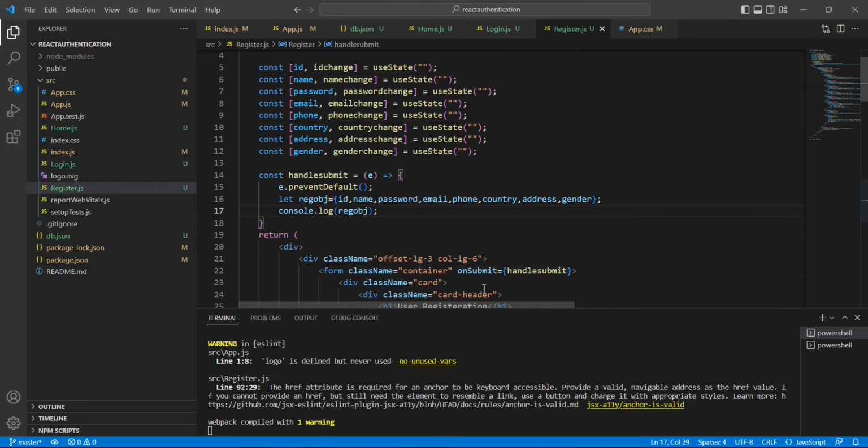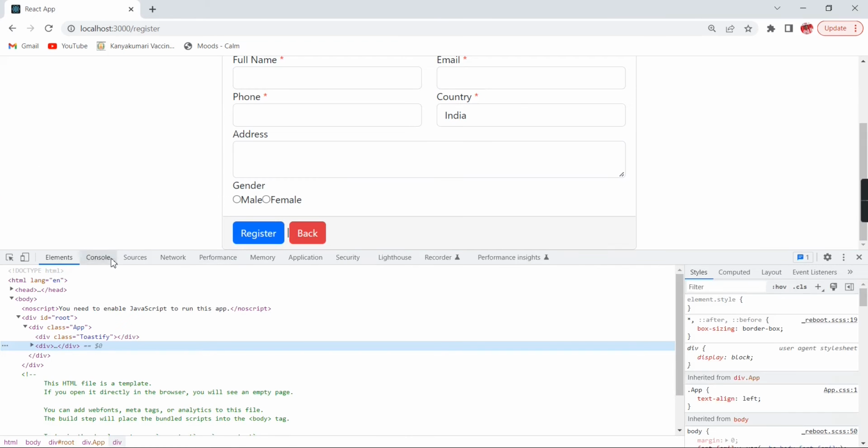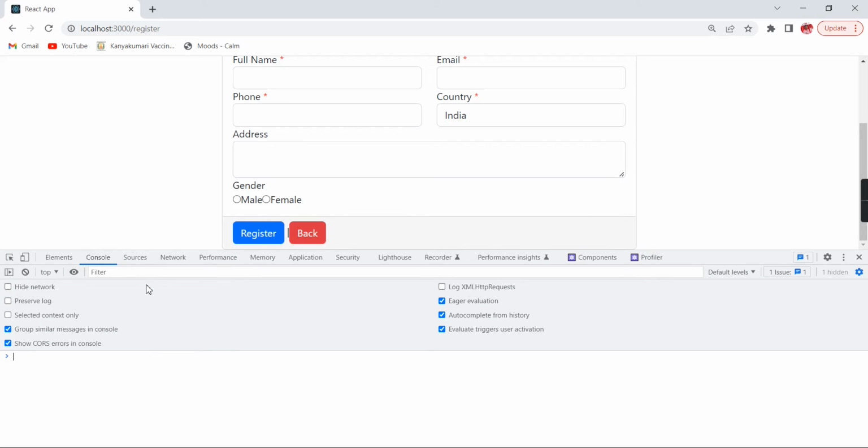Okay. Now we can check whether we are able to get all the values. So in this console we don't have any value. So if I click, we are able to get this empty object. See, we can see all the fields, but currently we don't have any data.